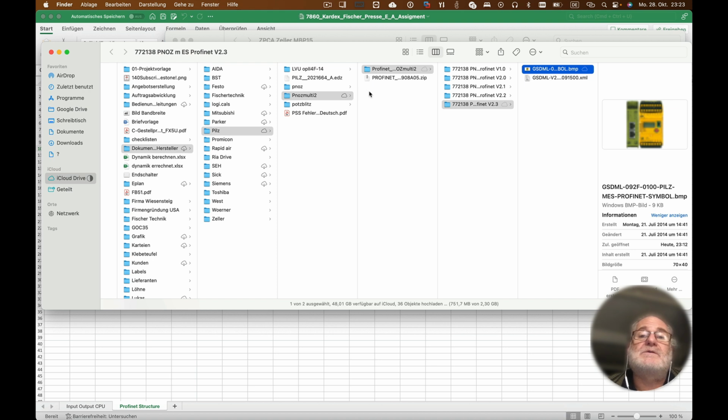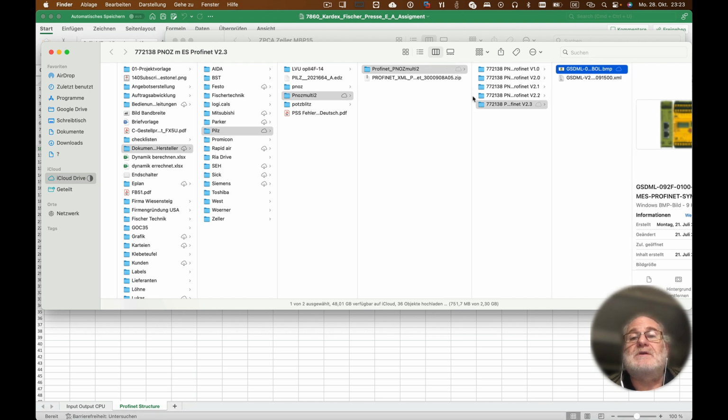If you download the file from the site, it looks somewhat like this. It has a name that is just given by the manufacturer, and I downloaded it and extracted it, and it looks somewhat like this.